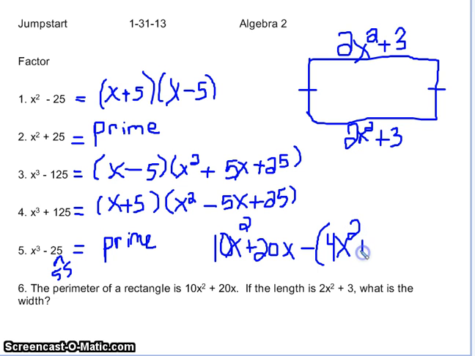So we actually have to subtract 4x squared plus 6. And I'm sorry, I'm at home. I'm sure you just heard, if you heard commotion, that was Touchdown, our dog. So oh, that should be a 6, not a 3.